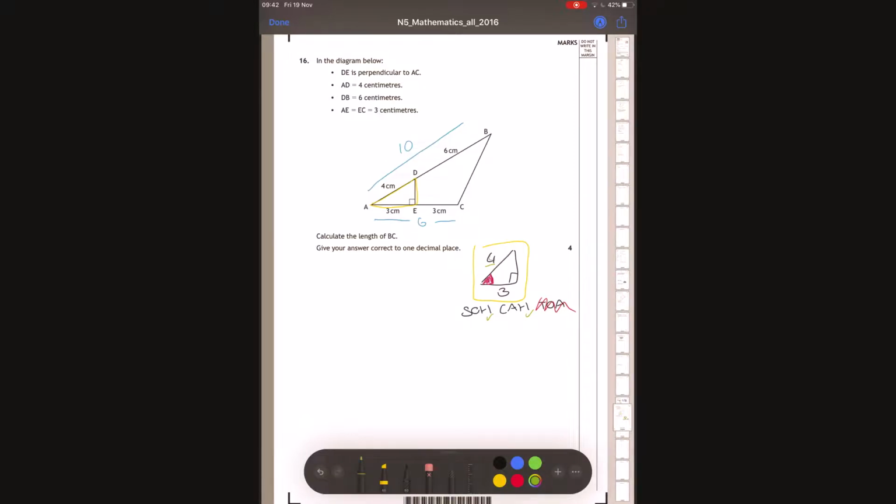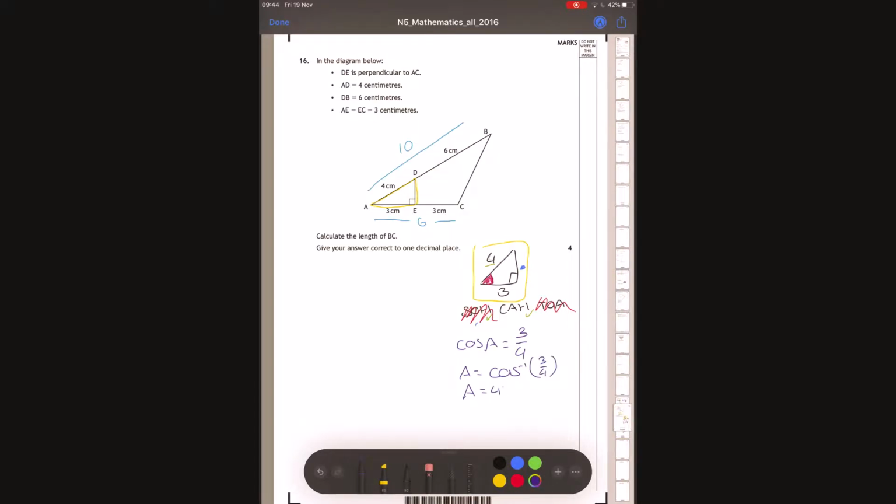And then what else do we have? Well, this is the opposite here, but we don't have the opposite. Sine uses opposite, so it can't be sine, so it must be cosine. So then doing that underneath, I know that the cosine of this pink angle is equal to the adjacent over the hypotenuse. So cos of A is equal to 3 over 4. And to find A, we do A is equal to inverse cosine 3 over 4.